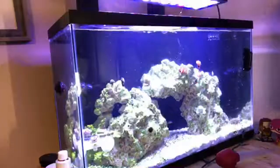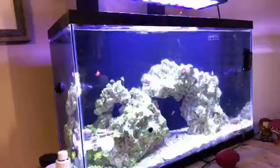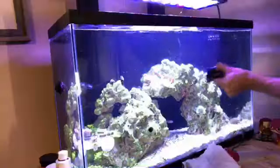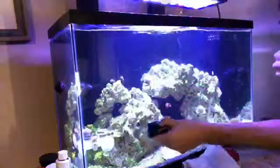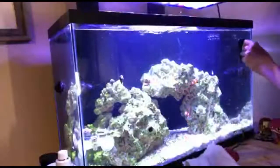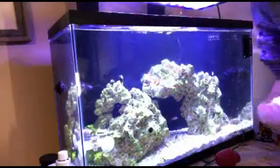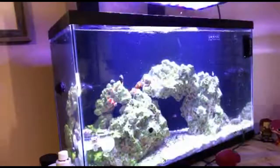And as you can probably hear, one of the reasons I'm going to redo this aquarium is because while the DIY overflow, the PVC overflow, works, it does its job most of the time. It is the most finicky thing you could ever use. Sometimes you could nudge it and it be completely silent, and then nudge it again accidentally, and it's the loudest thing in the world. You can hear it now. It was silent before I did my water change, and now I've got to mess with it to get it back.